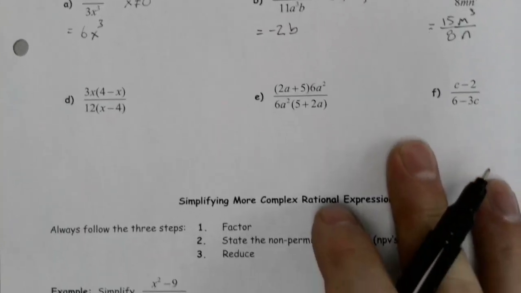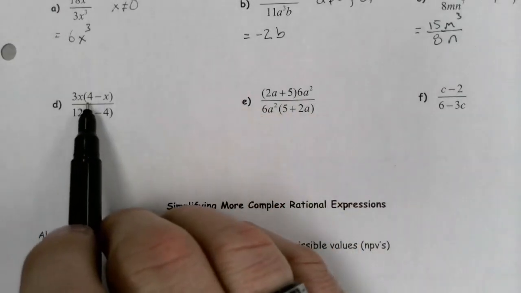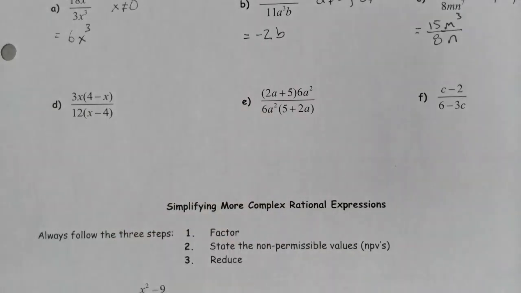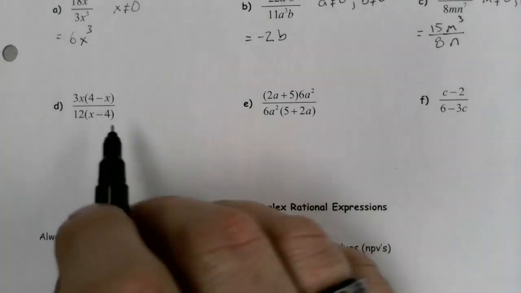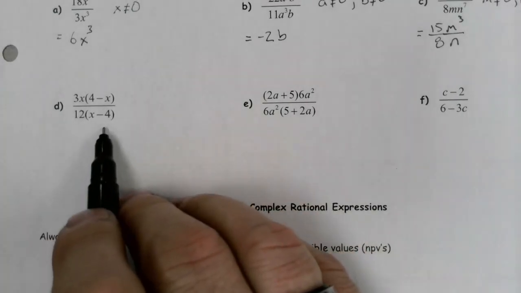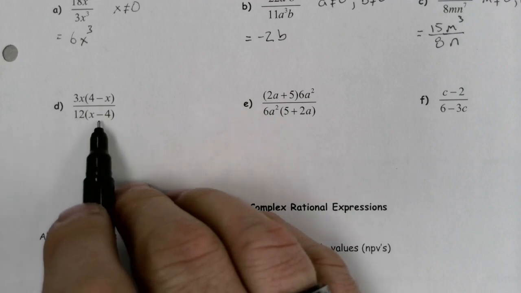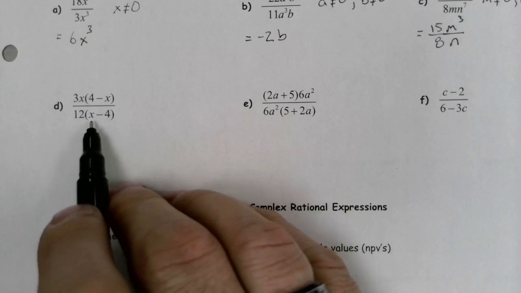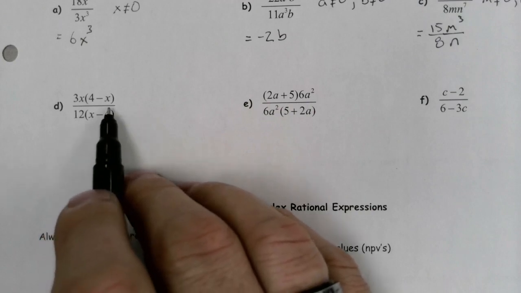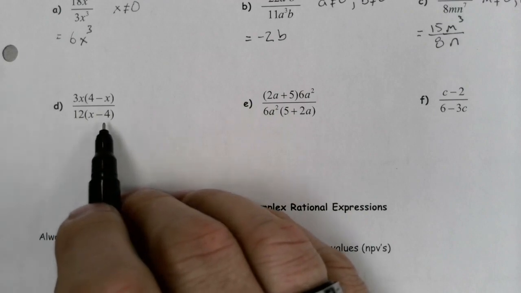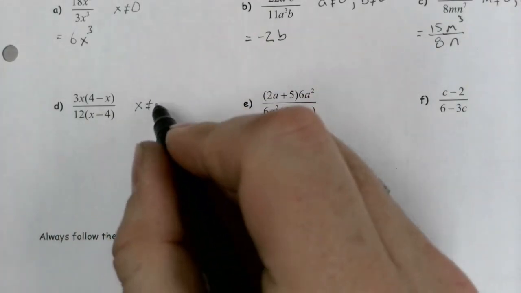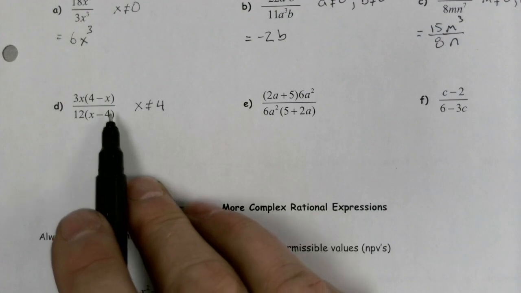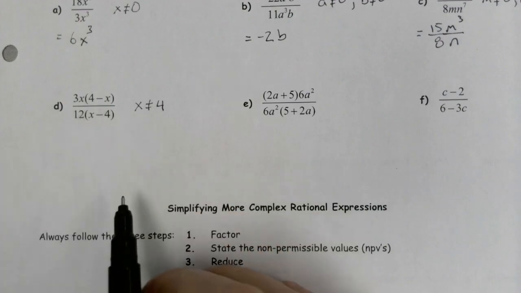Now, let's take a look at this next one. 3x multiplied by 4 minus x over 12 times x minus 4. Now, this is already in factored form. So my first thing is going to look at the denominator and see if I can come up with a non-permissible here. Well, 12 is not the problem. It's going to be the one with the variable in it. So x minus 4, I can't allow that to go to 0. Now, if I plug 0 in for x, that's not going to cause a problem because that'll just become negative 4. And I don't really care about negative 4. But I can't allow x to be equal to positive 4 because if x equals positive 4, that factor of the denominator is going to become 0. Then the whole denominator will become 0.